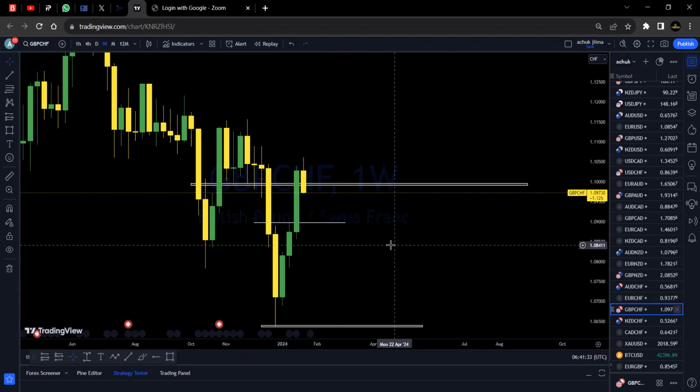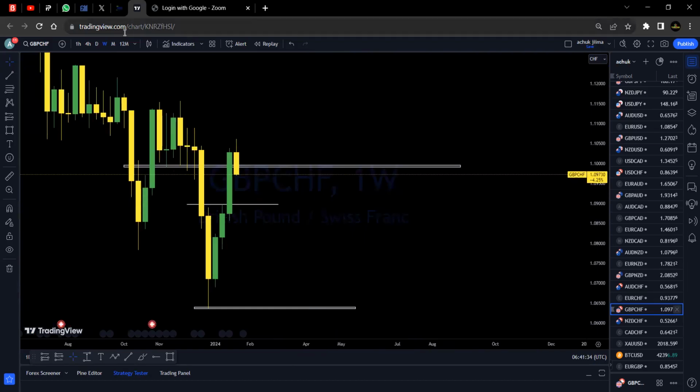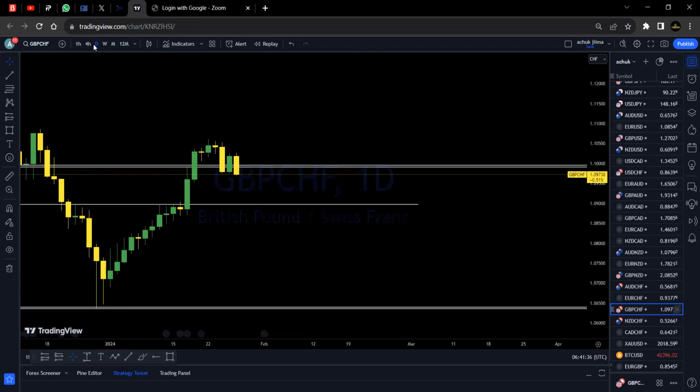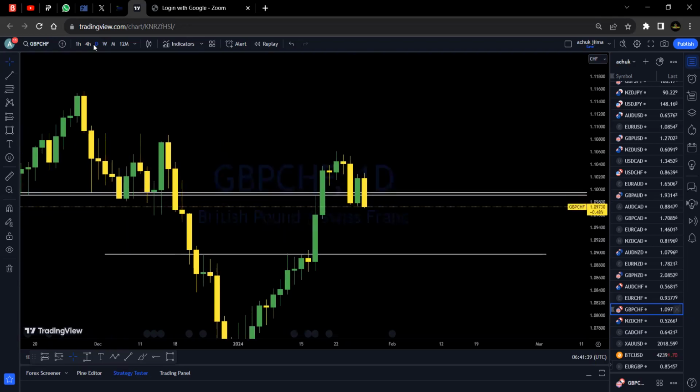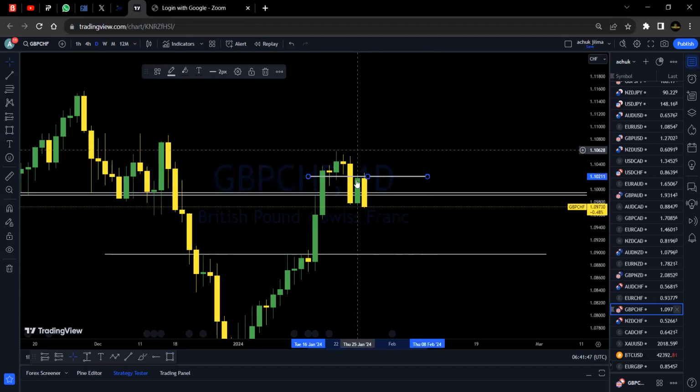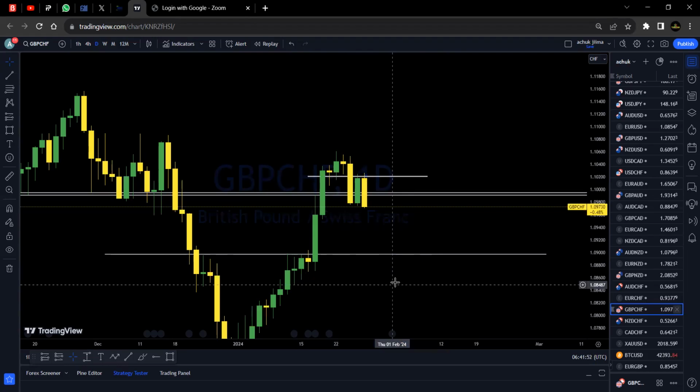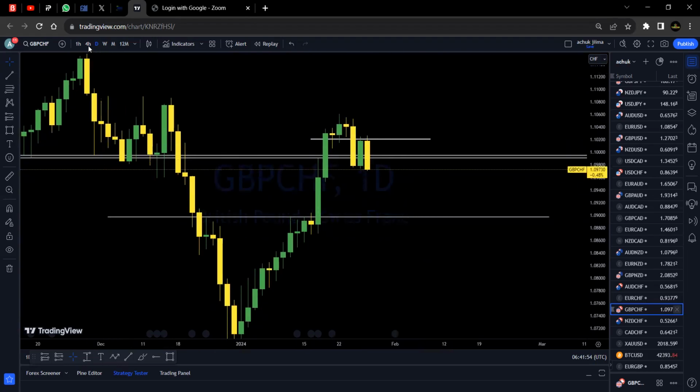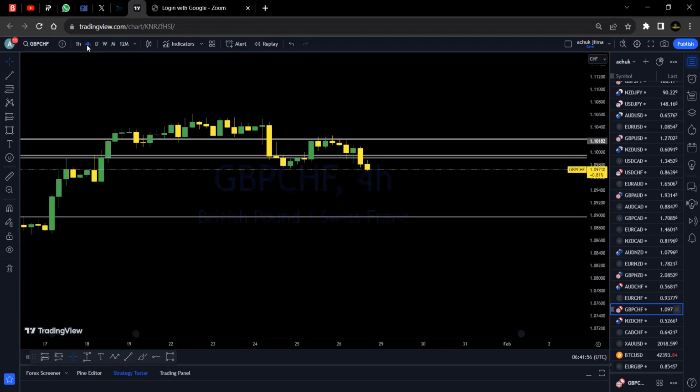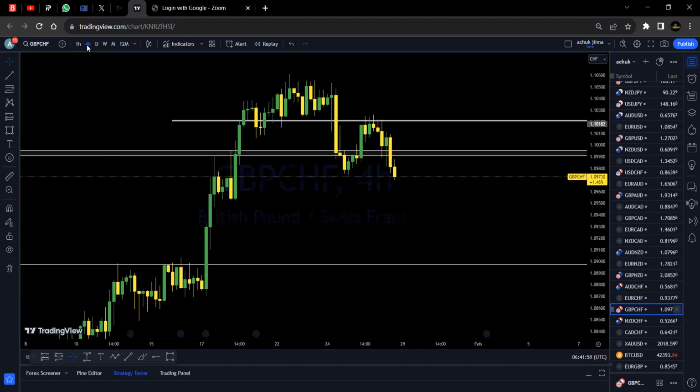So with that being said, we can now come to the daily and look at how the daily is actually looking. So on the daily, this is how it is looking. We had another area of structural break, which was here, this candle here. And we see there was a retest of this, and now the market is headed down to this support area. Looking at it from the 4-hourly time frame, we've seen this retested, and the market is looking bearish.